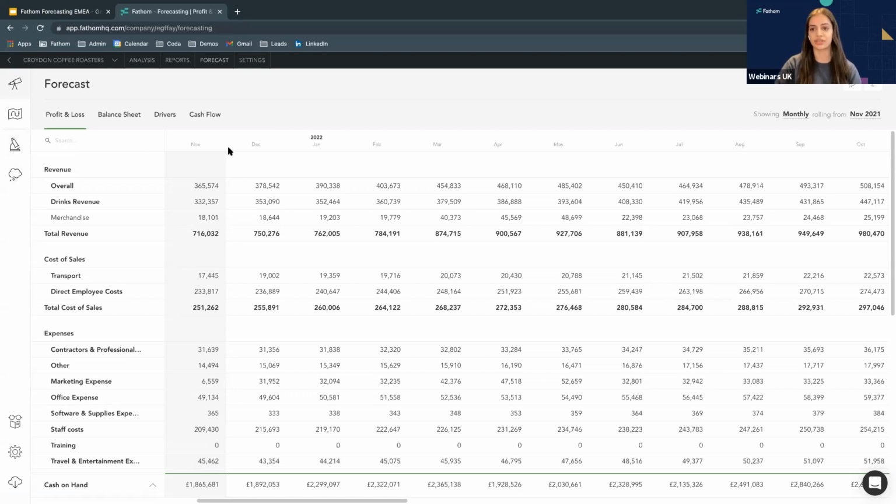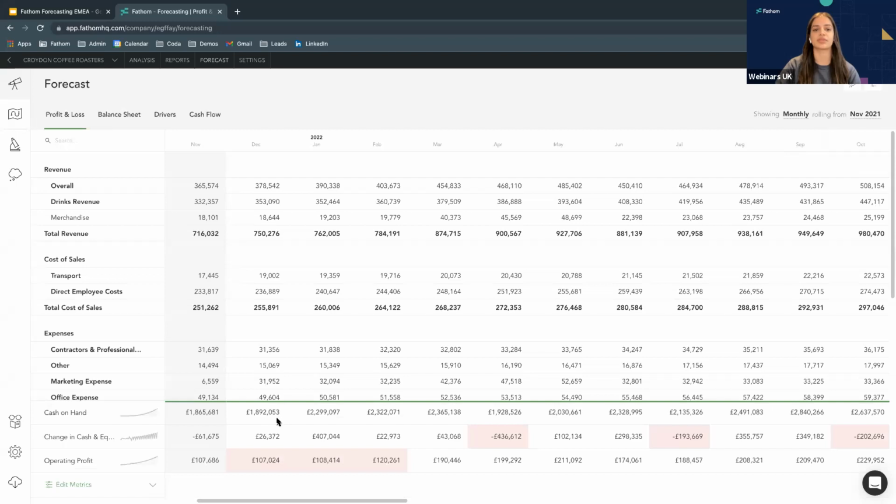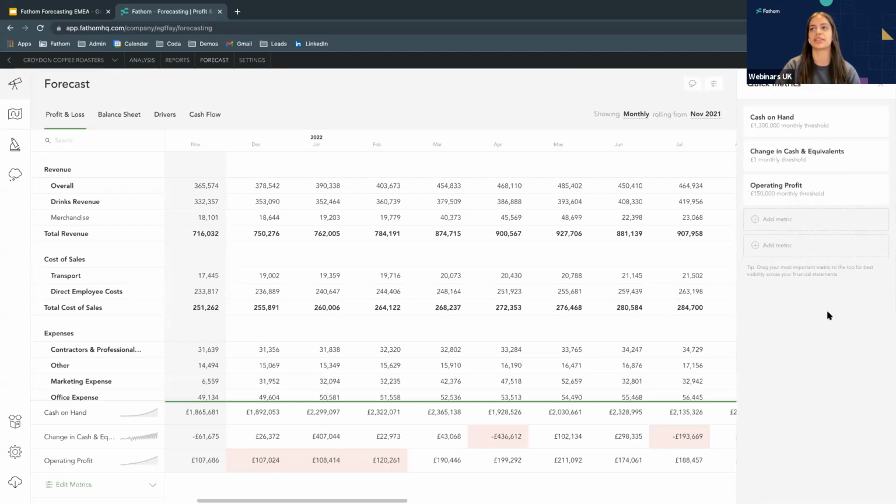So as I mentioned in the presentation, I'll get to those in a moment, but just something to be wary of. On the bottom here, we have quick metrics. So this immediately tells us any change on kind of our value rules or our cash timing profile will be shown here. And what you can do is you can have up to 5 metrics in Fathom.